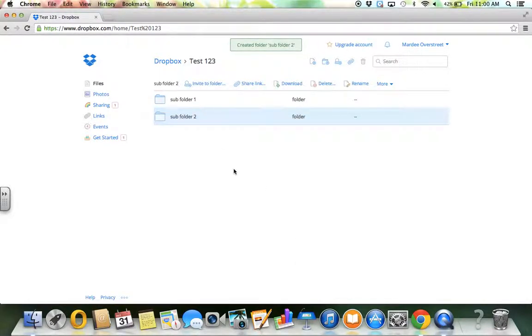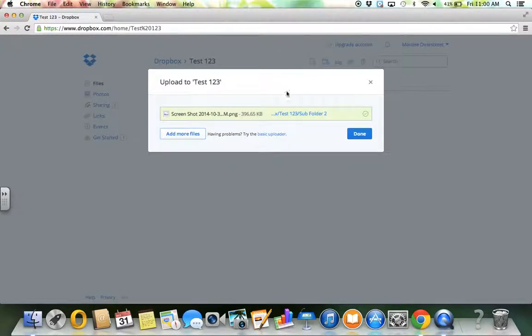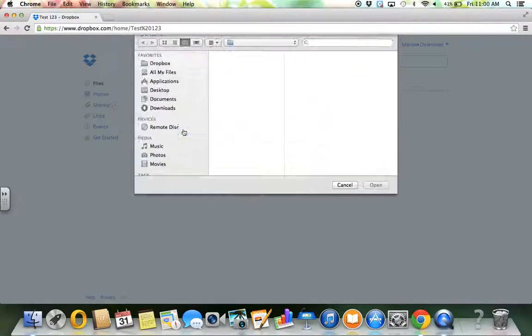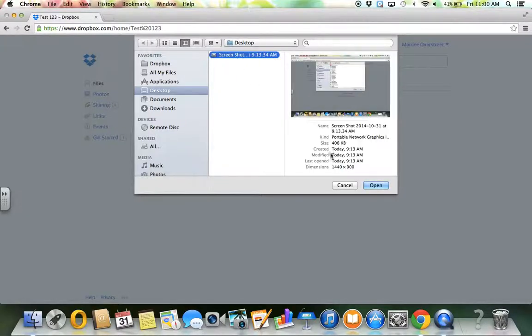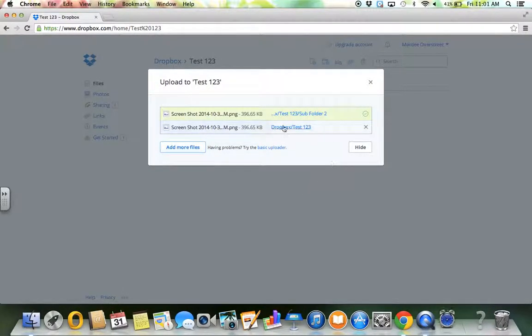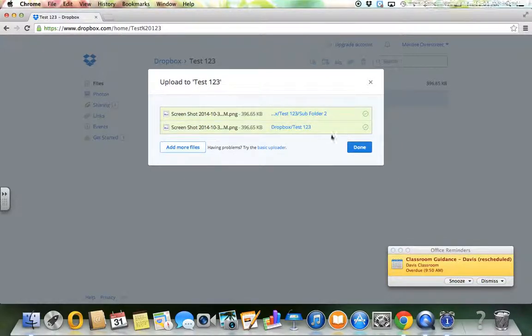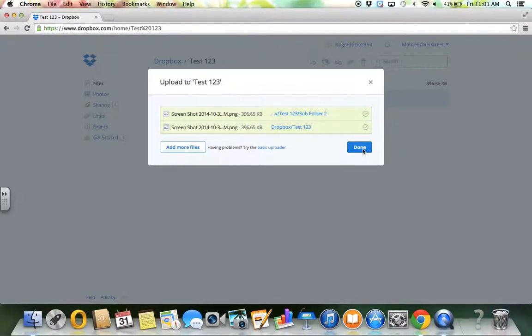All right. Now the trick of this is, and I'm going to attach a document here. Sorry, upload. I am going to actually add more files. Take this. Choose it. Okay. Depending on the size of the file, it could be pretty quick. Notice that these things pop up that you have added these files correctly. You've got done.